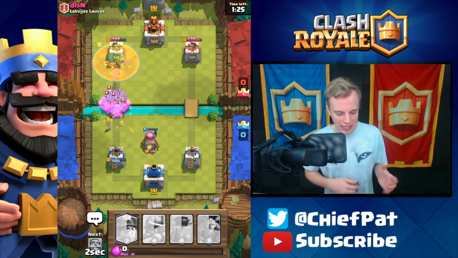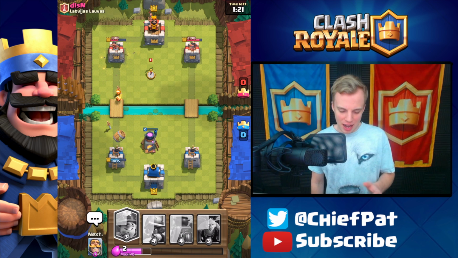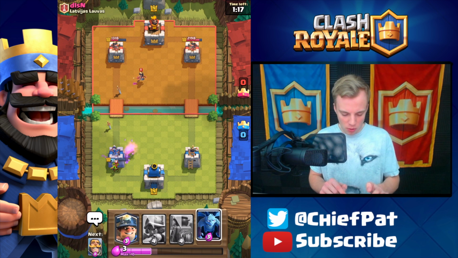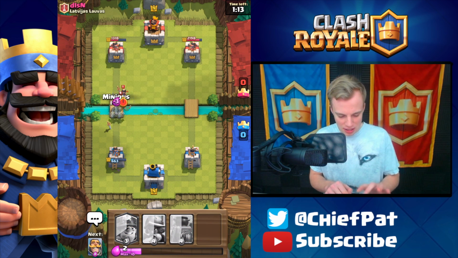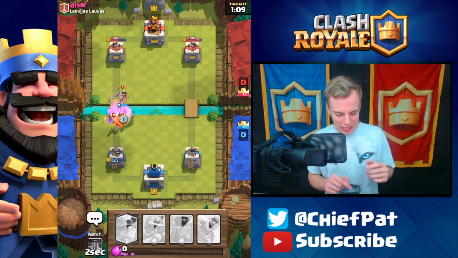Okay, another log against the skeleton army. And even though we logged right there, he is going to get a Goblin Barrel. That's a little bit disappointing and not really what we wanted. All right, well, we're slowly making some sad trades right here. I guess I probably want to stop this princess in its tracks before it kills us completely.